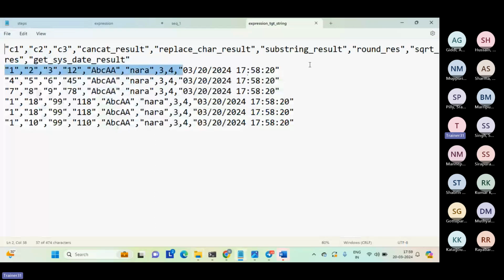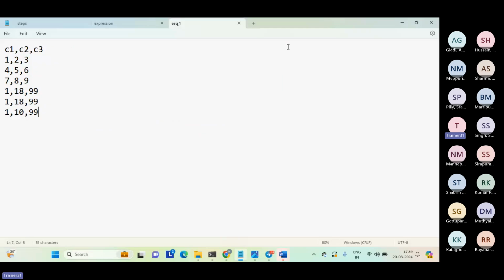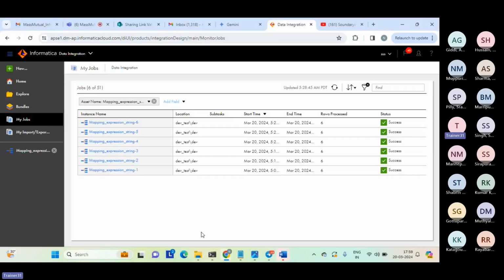We got the data in time. This is 20th March 2024 and 5:58. So that's it. Now let us say we need to get part of the date, like either month or day. For that, we can just use one of the date functions.